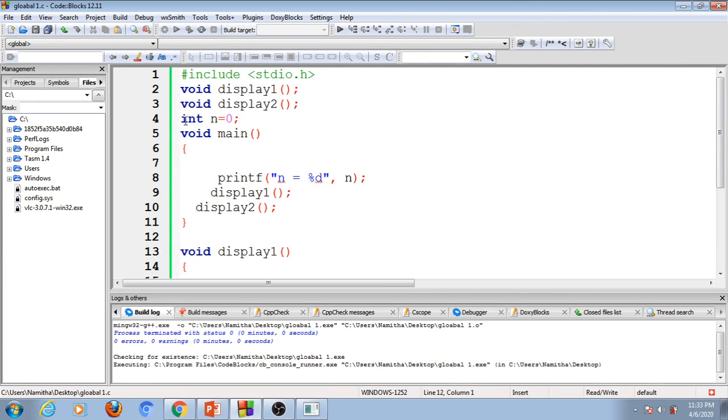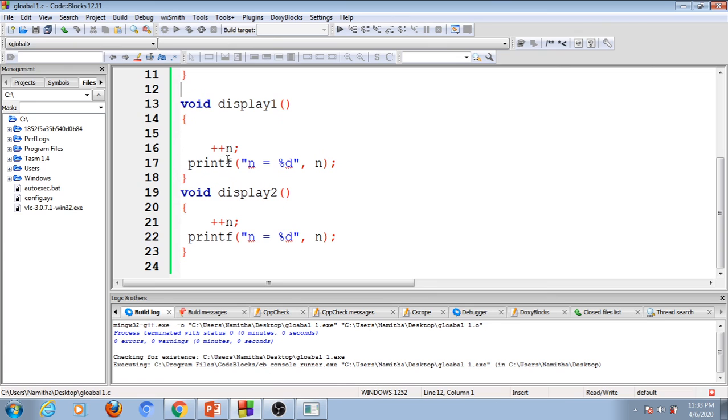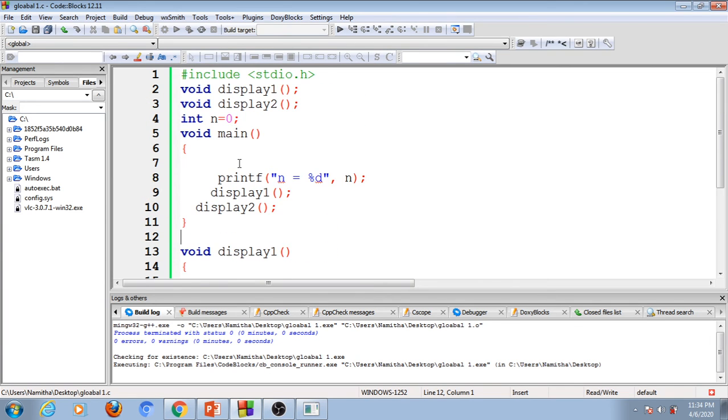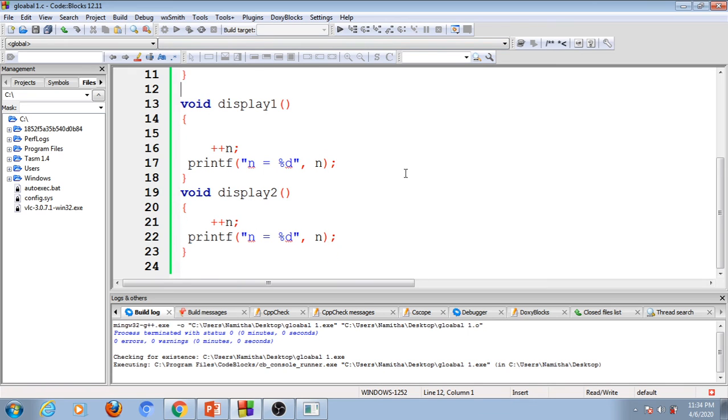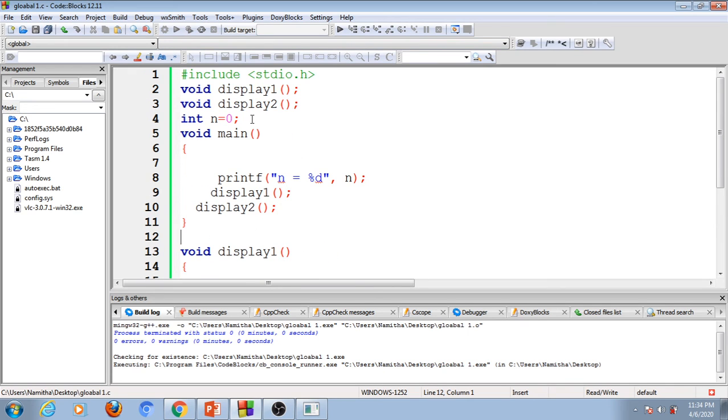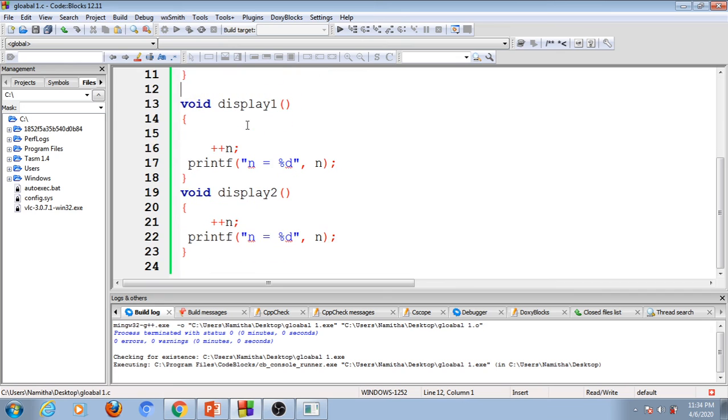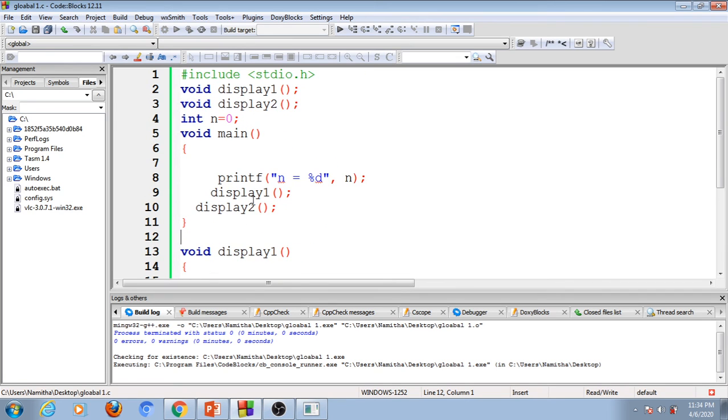If it is declared outside of all the functions of this program, then we can access it anywhere inside the program, inside any of these functions. These values are available anywhere. But if it is an auto type variable, local to one of the function bodies, we can't access it directly from another function.